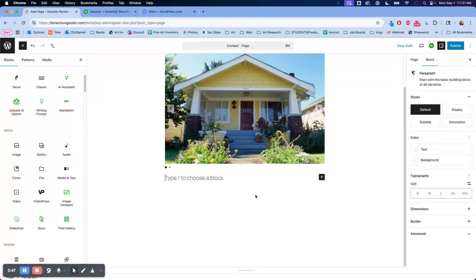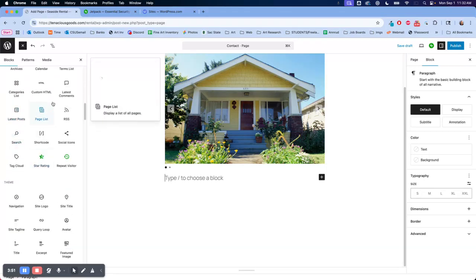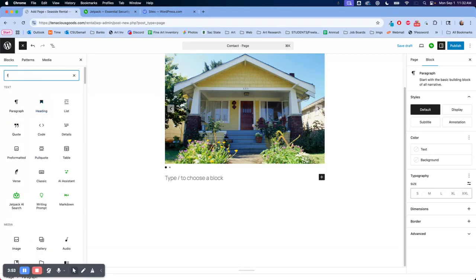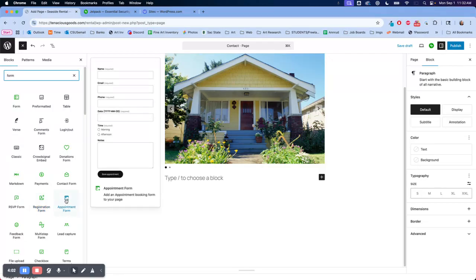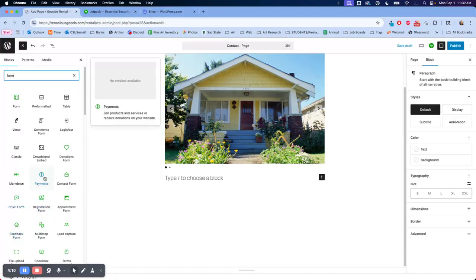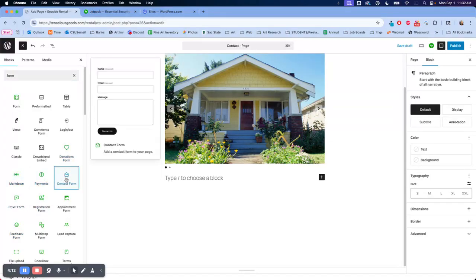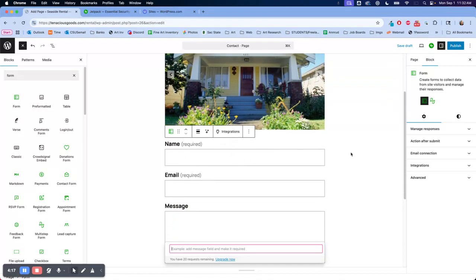Okay. And then from here, I'm going to add a contact form. And you can also just type form right here. And it's green because it's one of the Jetpack things. The registration form, appointment form. So it has pre-built forms for you, which is great. There's always new stuff in here. Lead capture, multi-step. Wow, that's new. Feedback form, payment, donation. Let's just do a contact form. Well, that is handy dandy. It added all that stuff for me.